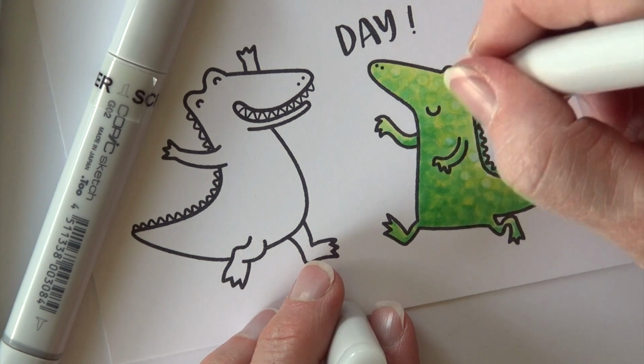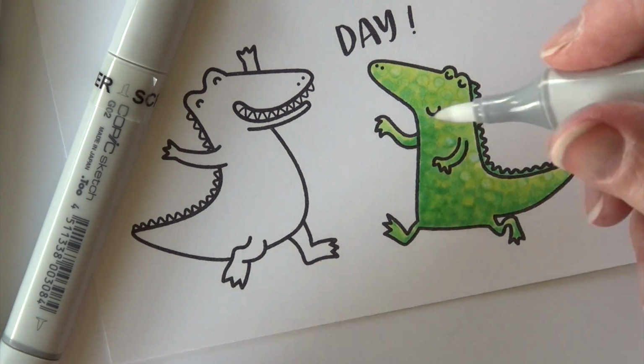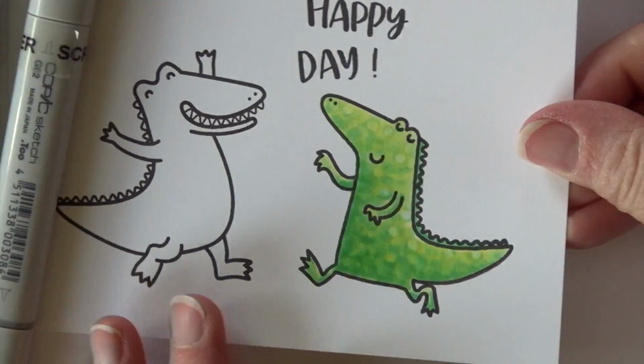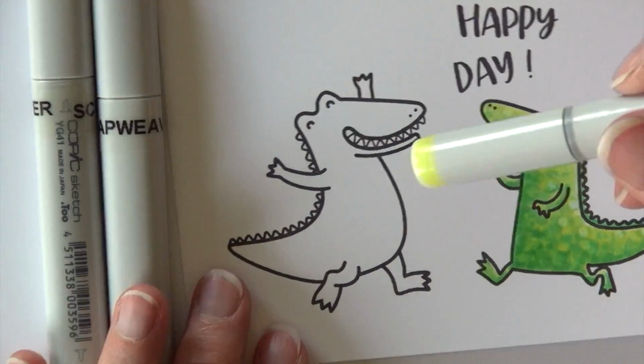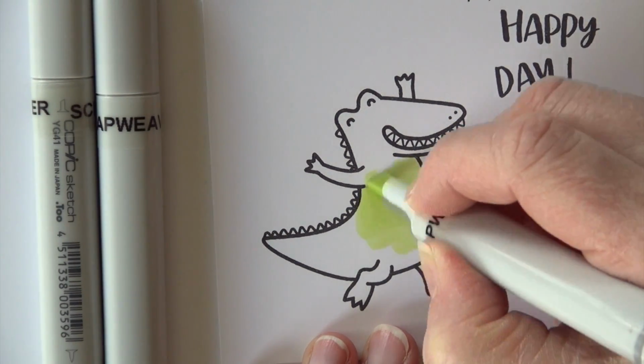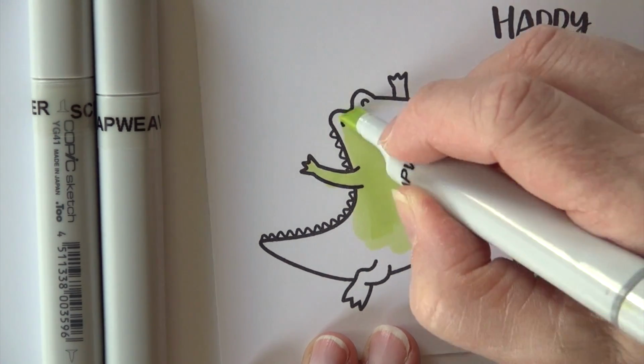So that goes pretty quick. I don't need a whole lot of those, and you can always come back and add more. Because I've done it wet, all of this is pretty soft. None of those dots are super crisp. The second crocodile is literally the exact same steps.